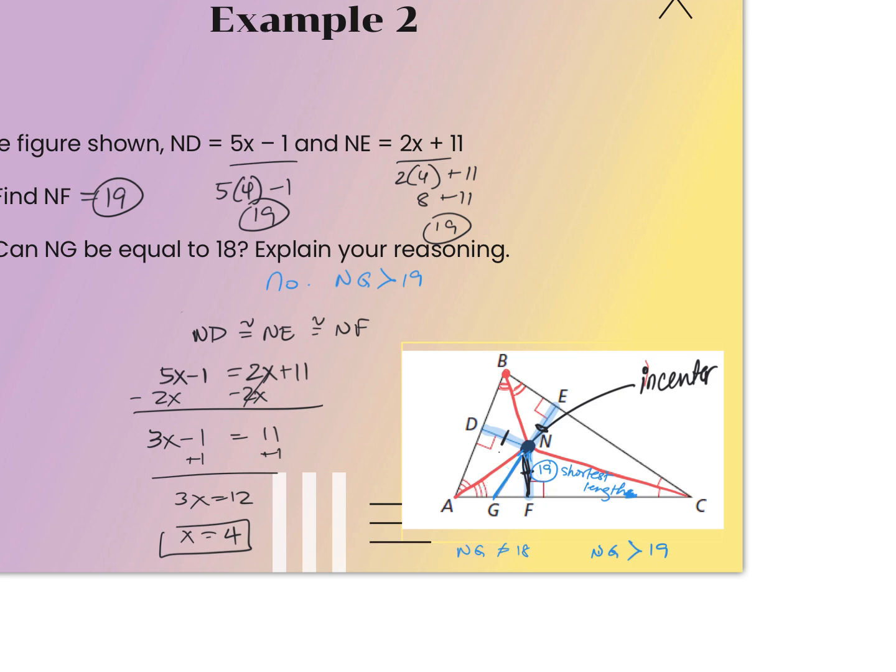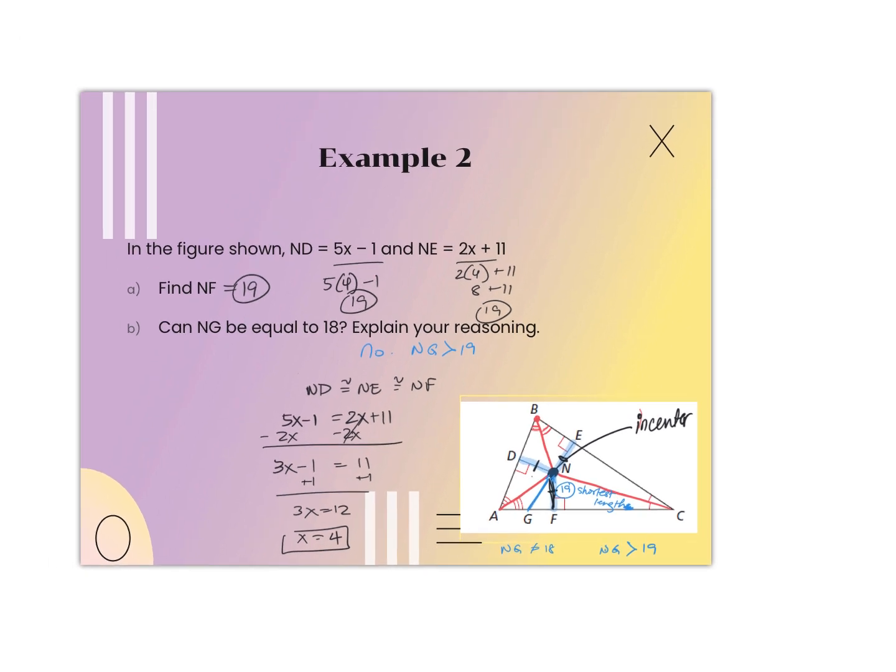So again, guys, this is really it for this lesson. You're going to have to memorize these things. You're going to have to memorize what circumcenter means and what types of bisectors create it. We know it's perpendicular bisectors. And then we're going to have to know how to utilize the theorem and apply it and figure out what we know from that. And the same thing goes with incenter.